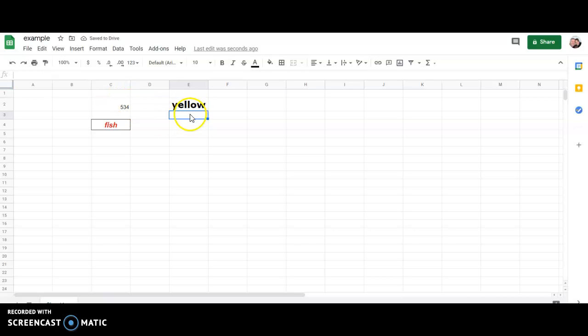Now, say I want to put a border around that, I would just select it, click the border button, look at the options, and click the button. Say I want to put a border around multiple cells at one time. I have this 534 and I want to put a border around that one along with the one to the left. Select what I want, just click and drag, and click the border button again. There are different options here. If I want to go all the way around both of them, I just click this button here, and then I'll have borders around those two. You can mess with those to change them how you want depending on the assignment.